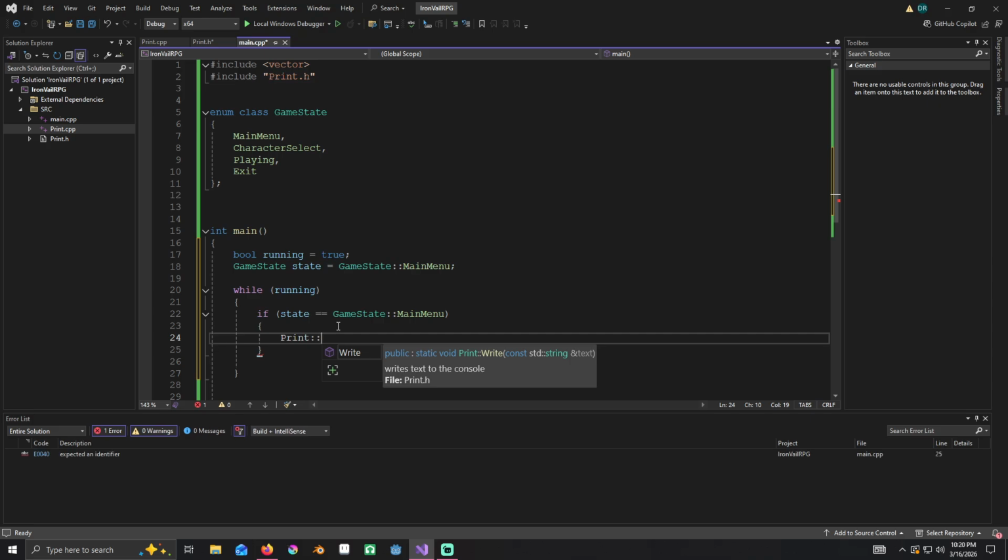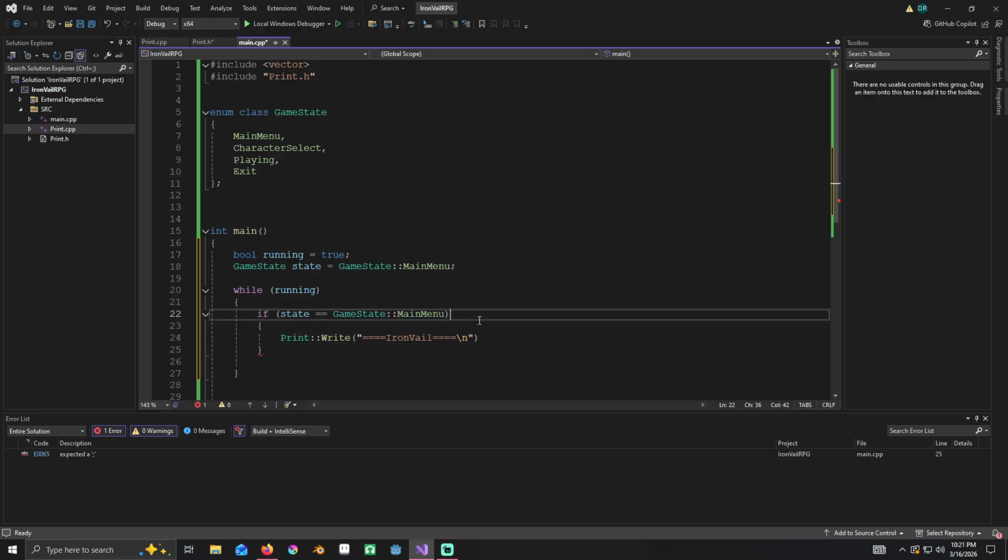And then we'll just do write. Then we just pass in, you can put a few equal signs, IronVail, and you can add a new line.